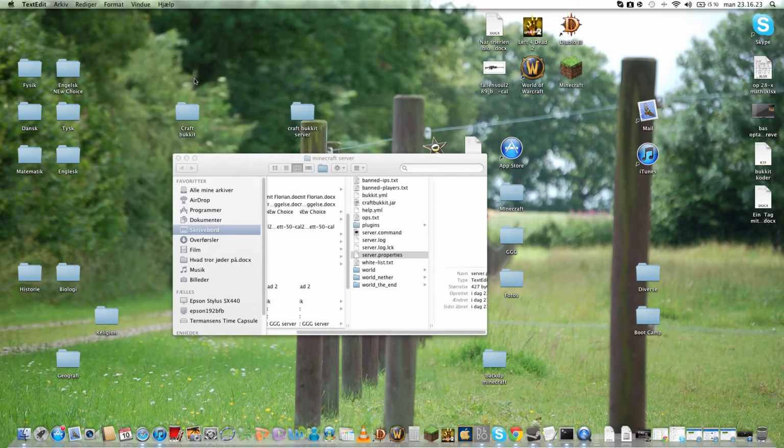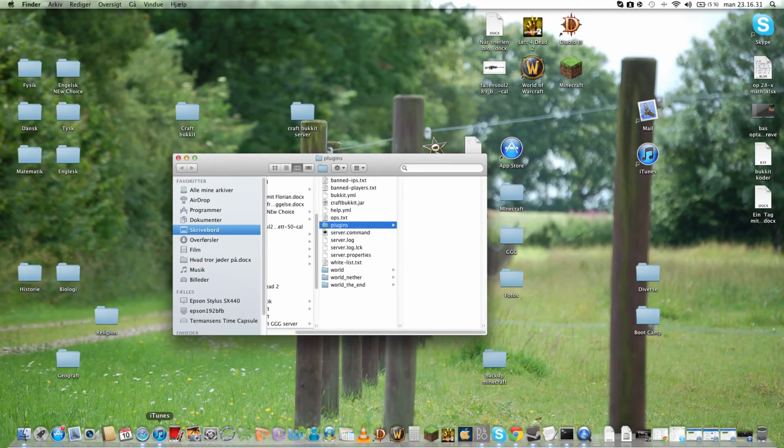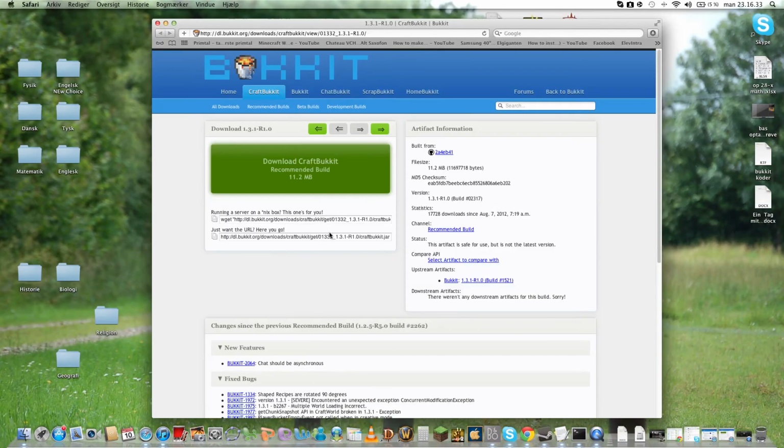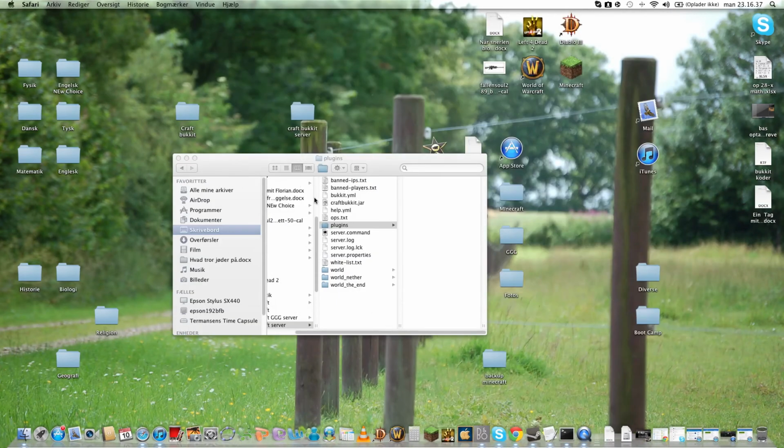And I'm going to run through the world folder here, and the nether, and the world, and the plugins, of course, which you can download from the bukkit.jar. You can download the plugins if you want to. But you can see there isn't any in the plugins folder. I would recommend WorldEdit and Essentials, updated for the new version, because they are very good and helpful to admins and so on.